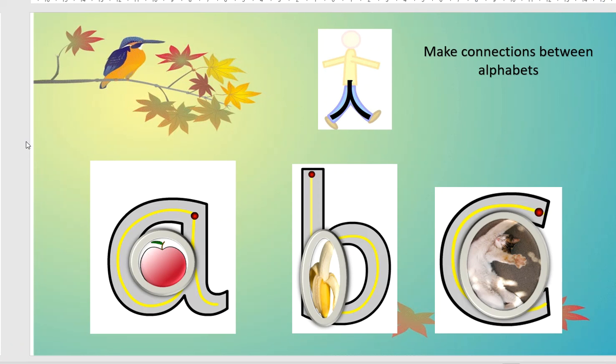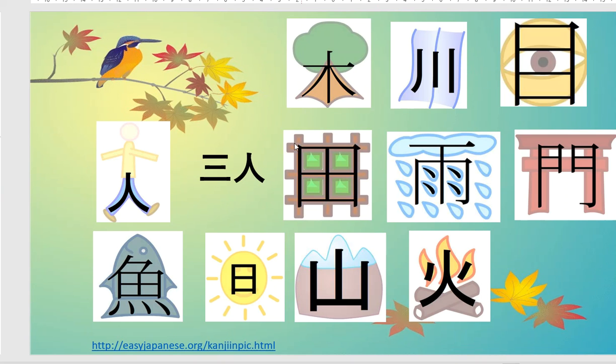So it is, for example, really good for children to be exposed to different alphabets. So like you have a connection here between the English alphabet and pictures. I created those. I put the banana here, I put the stretch cat here. This is actually a link to Asian alphabets, so hiragana. I think the same character is also probably for a boy or for a man or for walking in Chinese, I don't know. But then you can make a connection with this. Right, I got it from the web, I can't remember. Here is the link, I think you have that. So easyjapanese.org.